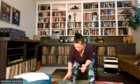Come back to center. Let's just reset here. And we're going to come onto our forearms on our lap. So see if you can get this low. If you're not sure about it, you can take a pillow or something and put it on there. Just bring your shoulders away from your ears and just lean forward. You can close your eyes.